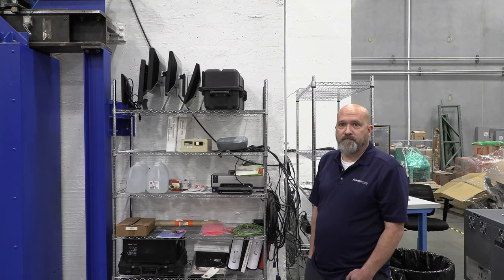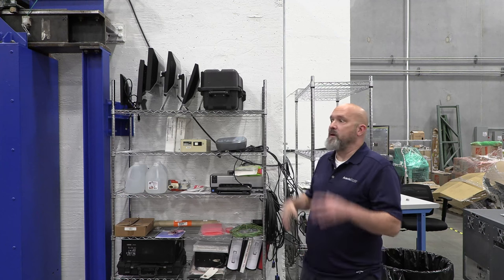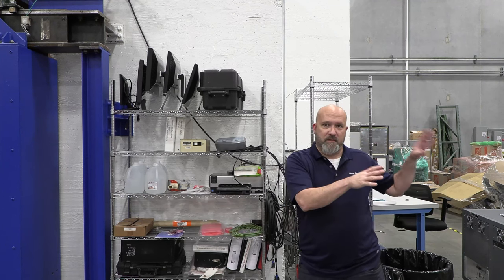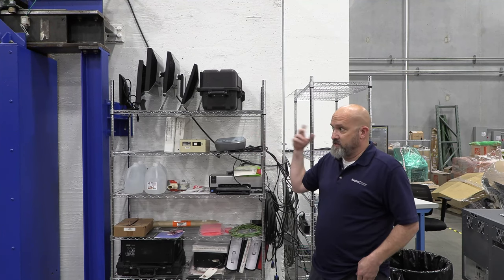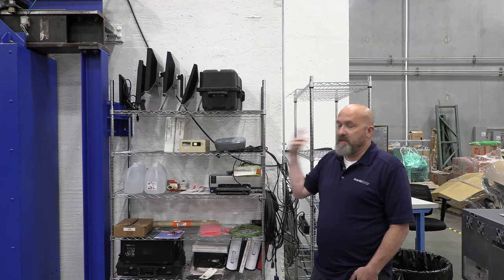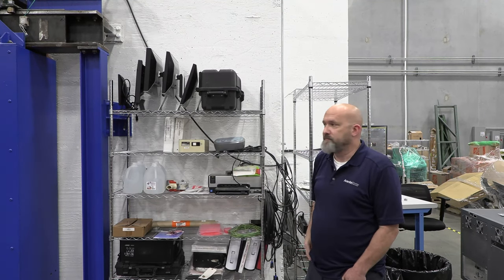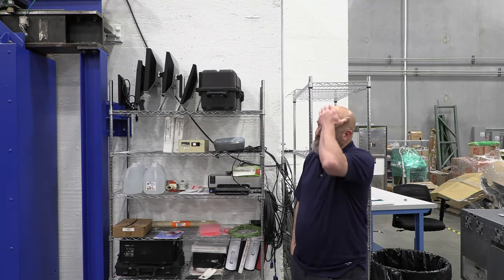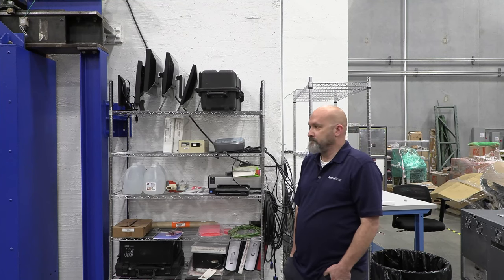Wow, amazing. So this is where they actually do the output tests on the machine? This is where we actually beam on for the big beam. Now we can do KV in all the bays because they're all lead shielded. We have to do the major beam on test in the bunker because it just puts out too much radiation to do anywhere else. That's amazing. That's a very expensive endeavor to build a bunker like this in order to even have that modality. It is.